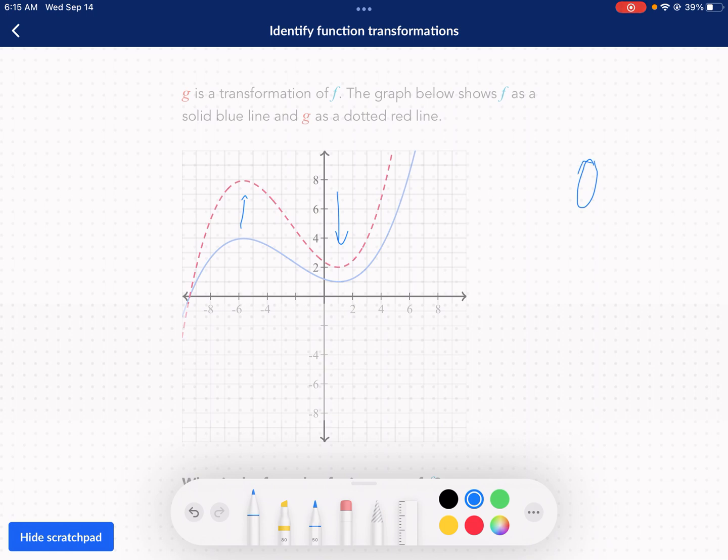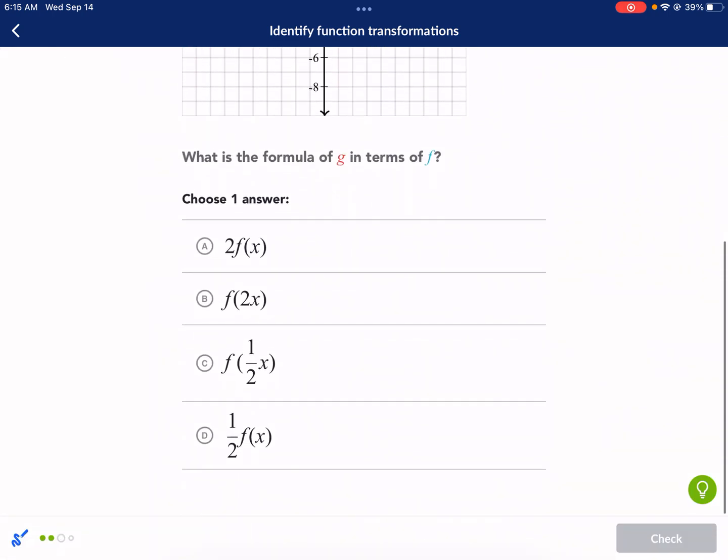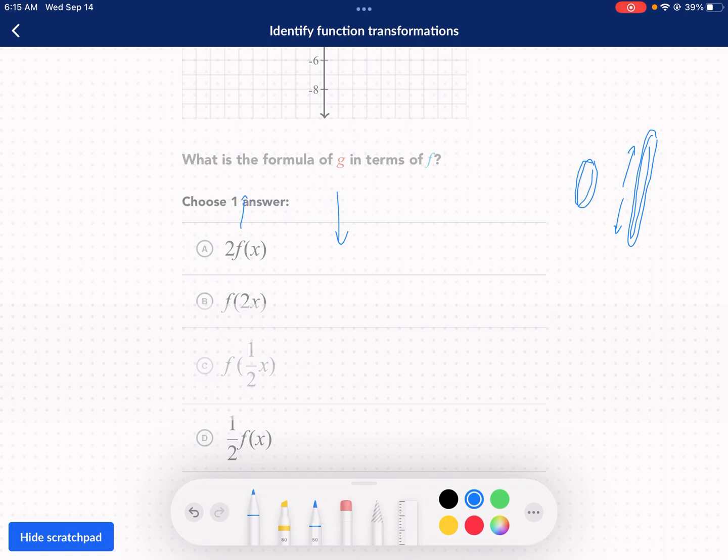Think of like a rubber band. I'm going to draw a quick rubber band here. And then if you stretch it out, it gets really stretched. That is like a vertical stretch. It's getting pulled in both directions. And that's what's happening here. How do you get a vertical stretch? Well, you get a vertical stretch in the base form. So here's our base form F of X. Y equals F of X. You get a stretch by multiplying by a number out in front. And that number needs to be bigger than one. So that's how you stretch it vertically.